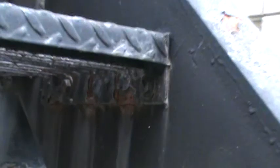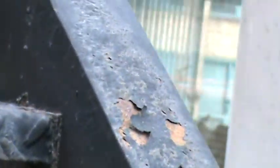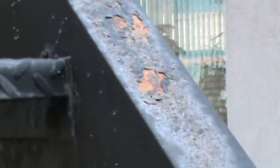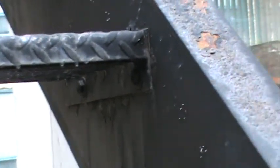Definitely got to seal these things up. You've got to seal this up because water's getting in there and eating your bolts. See? All that rusty tears is an indicator that the bolt now is compromised and that these bolts now need to be replaced. And you have to seal it. Otherwise, what happens is there's a bolt failure, somebody trips and falls, and there's some liability associated to the association.